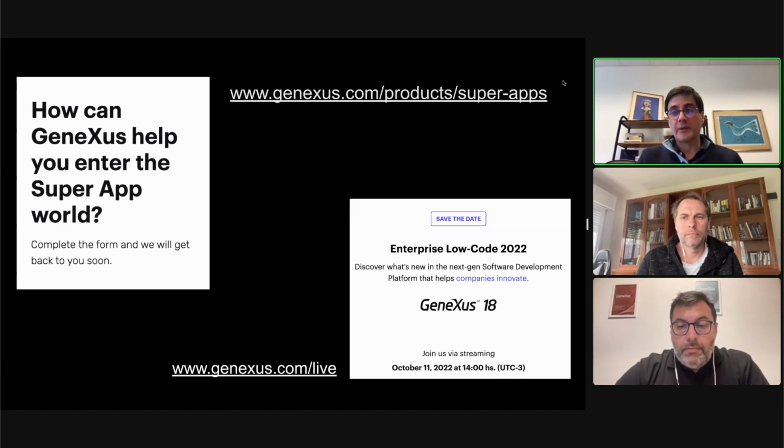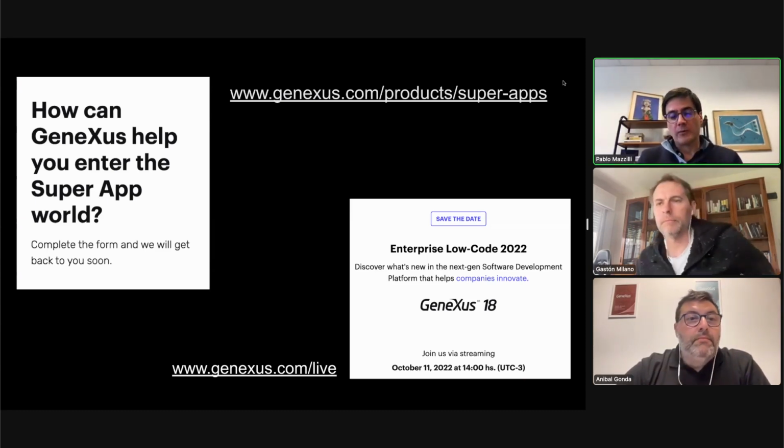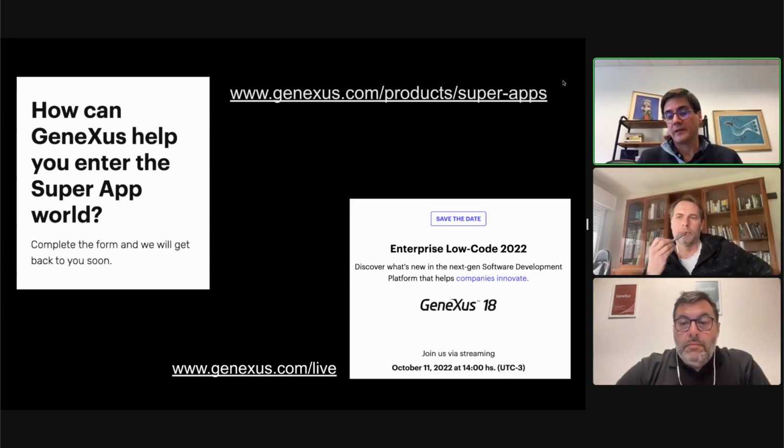Hey, Diego. I think you're talking about the integration between the mini app and the super app. As we said, it's an API that will be implemented by the super app, and it is defined in GeneXus. You have an external object that has the interface of those services.